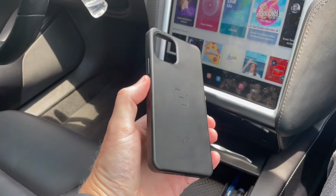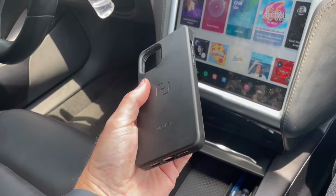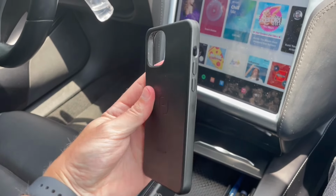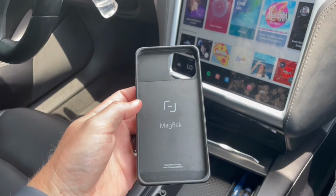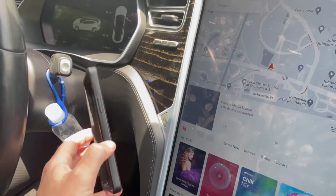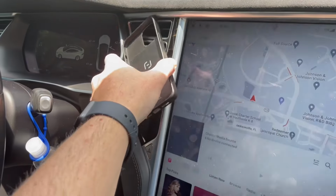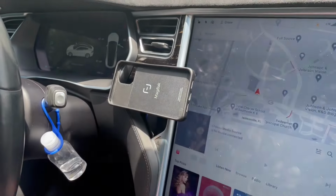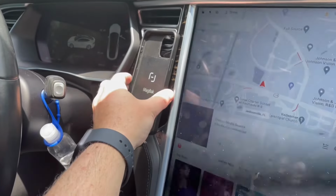But back to the MagBak, you can stick this thing anywhere. It turns your entire back of your phone into a magnet, and then they have these super thin, ultra strong magnetic strips that you can put wherever you want. I've got one on my golf cart, I've got one here, and then I've got one in my wife's car, and it is so simple to put your phone on the mount. Obviously I'll show it to you here now, but man, it is awesome. So very, very cheap in the scheme of things, little phone mount solution, and I'll even show you the slim little area that I put it, which I think is convenient.